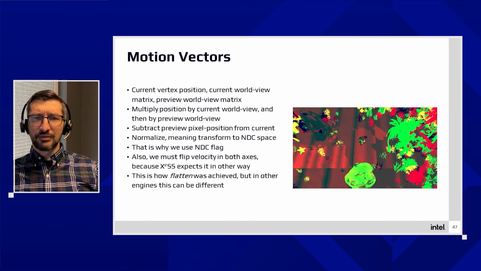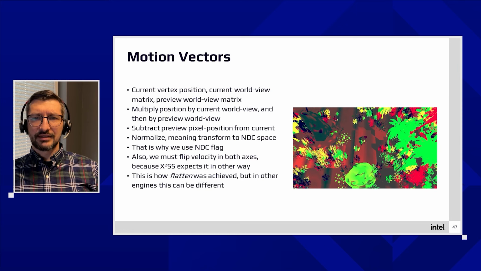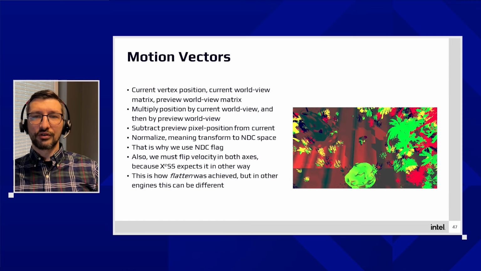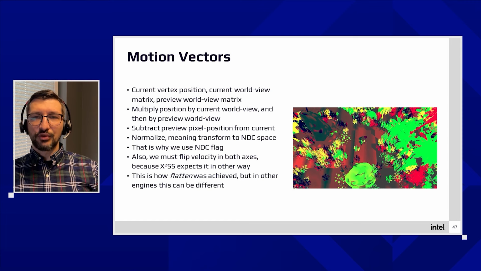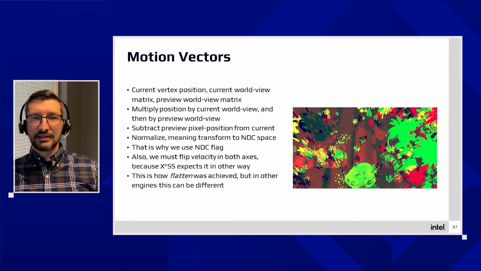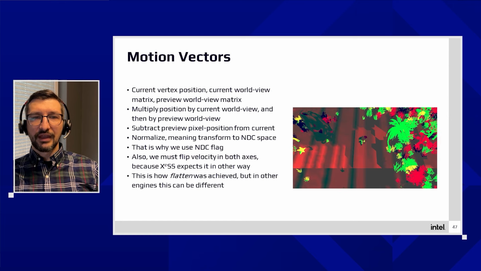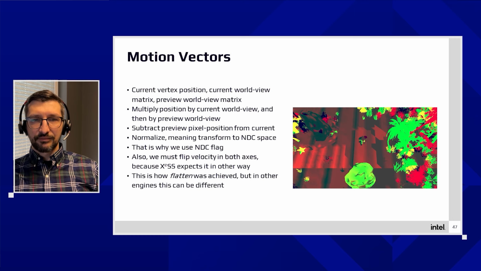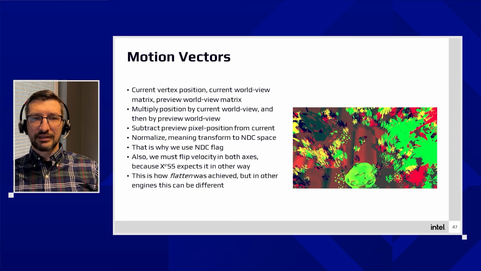Motion vectors can potentially be tricky, so let's see how Schmetterling handles them. In the velocity shader, the inputs are current vertex position, current world view matrix, and previous world view matrix. The velocity is calculated by simply calculating the screen space position from current frame and then subtracting the same vertex position in the pixel space from the previous frame. This value is in pixels. Then, this value is divided by the viewport dimensions, effectively transforming them to the NDC space. And therefore, we need to set the appropriate flag during the initialization.